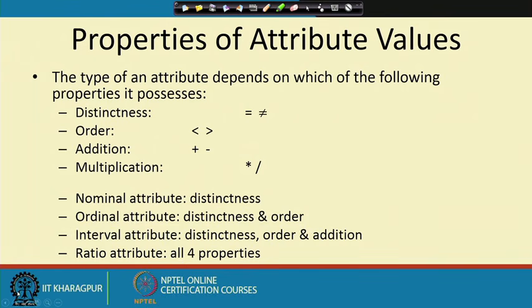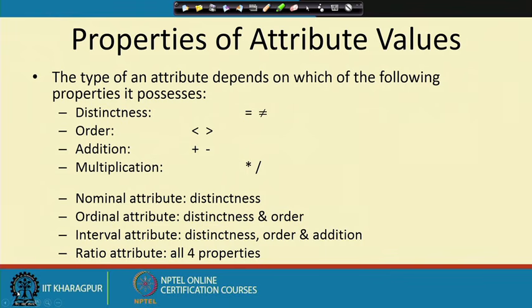For interval valued attributes, where you have intervals, say date range or time range, you can do distinctness, you can do order, whether one person applied for a loan before another, whether at the same time or before that, and you can add them also. You can join two intervals and make larger intervals.